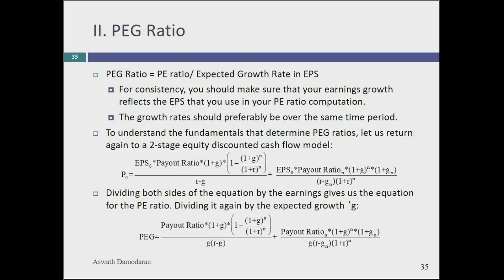So now let's talk about this ratio that I showed you, which is a PEG ratio. So one of the things analysts have always struggled with, if you pick stocks based just on PE ratio, you're never going to be able to buy high growth stocks, even if they're undervalued. Because let's face it, the higher your growth rate, the higher the PE ratio. So for decades now, people have looked for a way out.